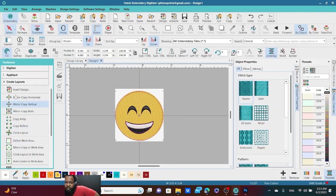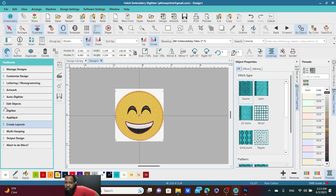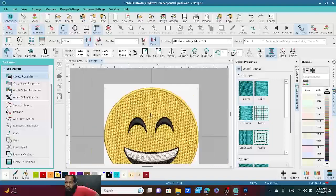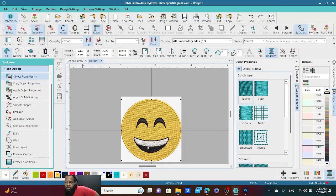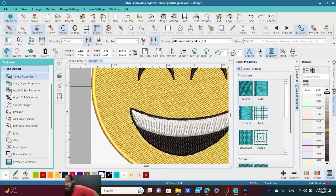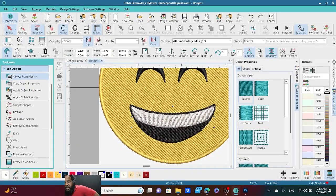How do you deal with the density? How do you change the density? You're gonna go to edit objects, right? Say you want this yellow part right here a little denser, or just say the white, the teeth, because you don't want that black to see through. Even though we cut the black out so we won't see it, let's just say it wasn't cut out and it was there. Okay.